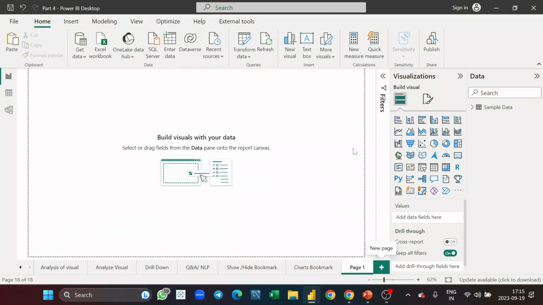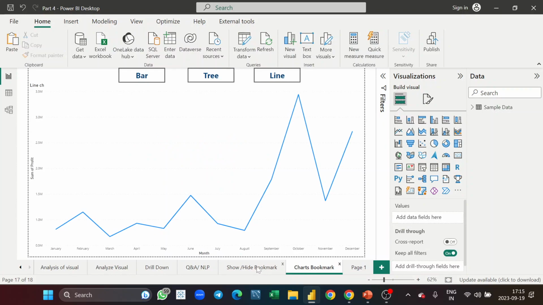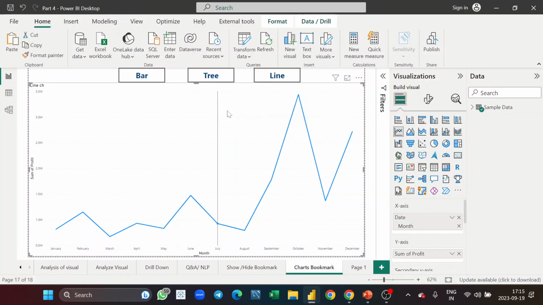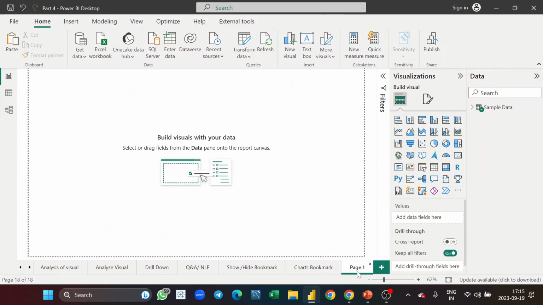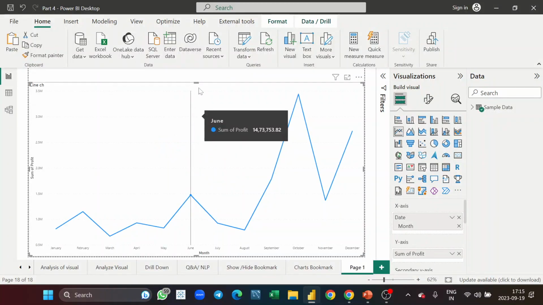For this example, we will try to show that there is a single button. In reality, we will be using two buttons, but we'll try to display to a user that they are clicking on a single button, and that's how they can change the selection or see the data accordingly. So for this, I will take this line chart and paste it here.